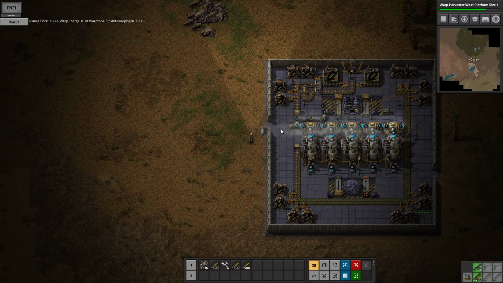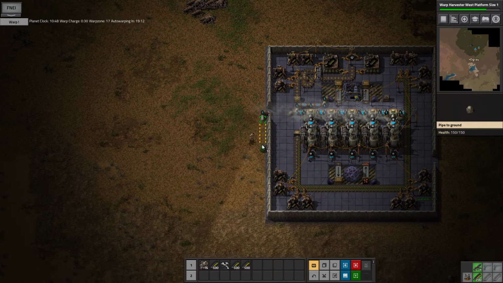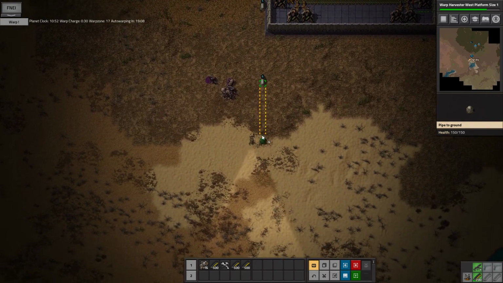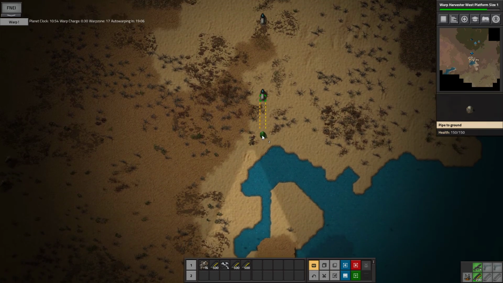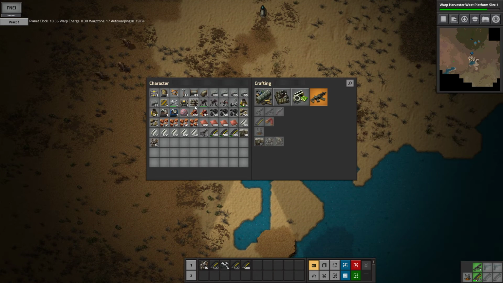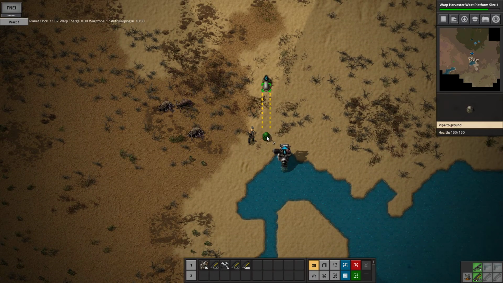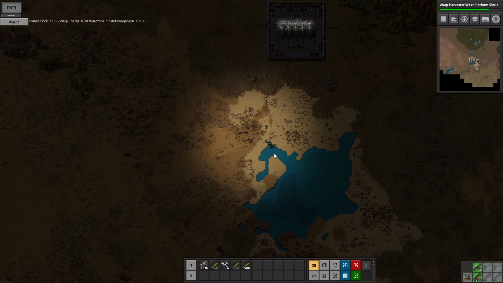Also, something I forgot to do is hook up the water. That could actually be quite good, just to make sure we have enough. So let's fill up our depots while we still have the chance to do it. Oh, more biters. We'll have to go kill. Stop. And pump. There we are. Remember to fill up your water when you have time.